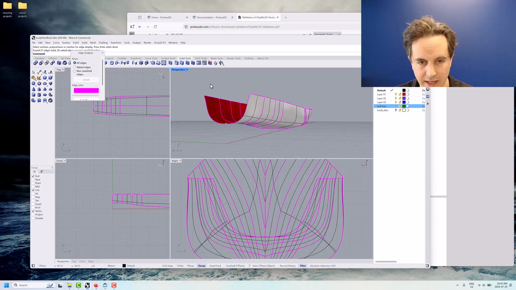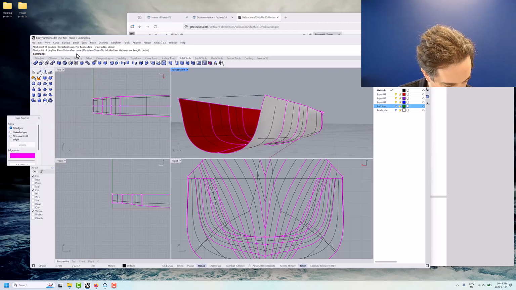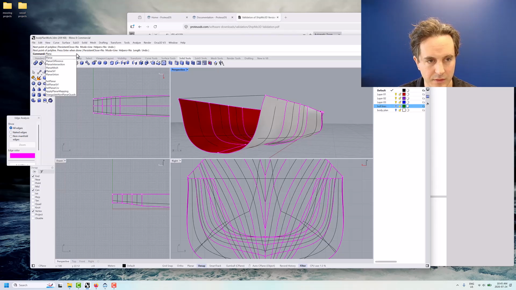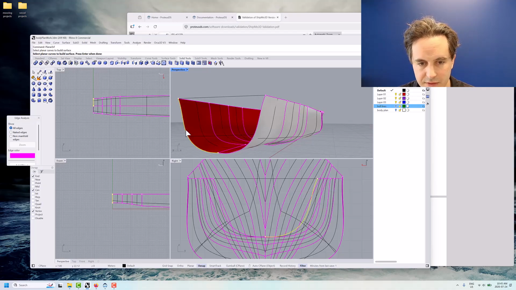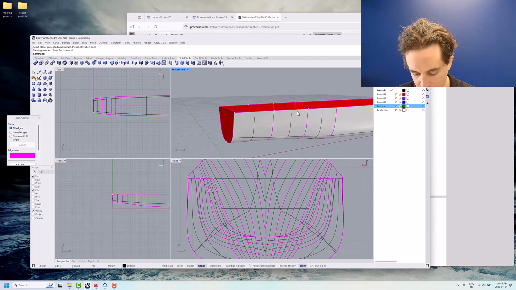Now there's more than one way to add a cap here. I'm going to make a new polyline to facilitate making the cap. Enter. And we're going to use the planar surface. I think you can use patch too, but we'll do planar surface. Planar surface. Okay. Select curves. So we'll go this curve, and that polyline. And for a nice flat transom, that's pretty good. So I'm going to go enter.